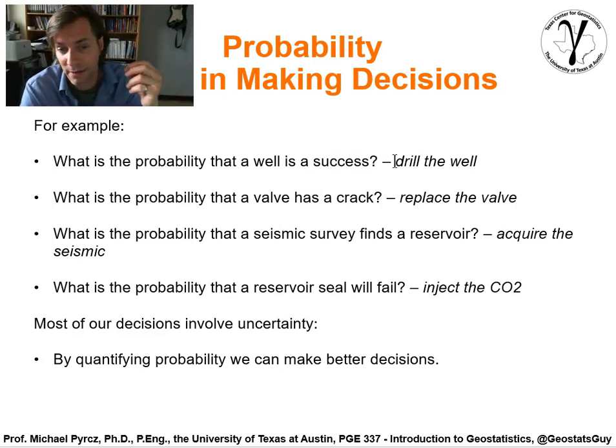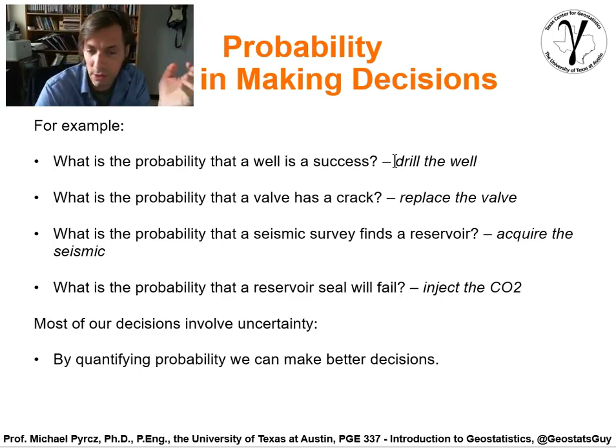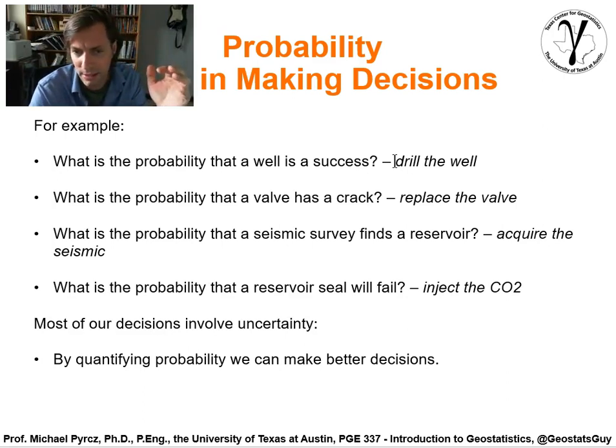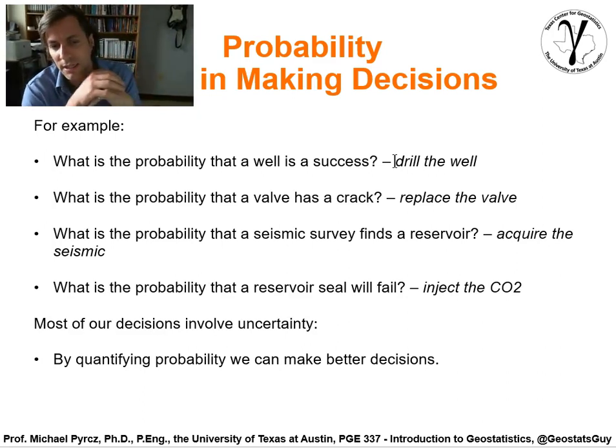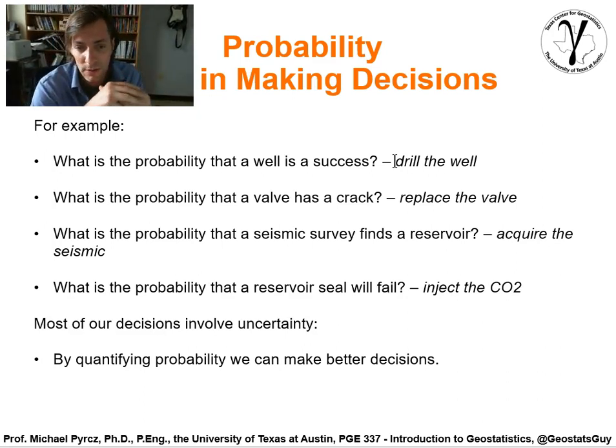What's the probability that a valve is cracked on a blowout preventer or something like that? You can then make the decision of whether or not you should replace the valve or take some other remedial action. What's the probability that the seismic survey finds a reservoir? You can use that to justify directly whether or not you should spend the potentially tens or more millions of dollars in order to acquire that seismic survey.